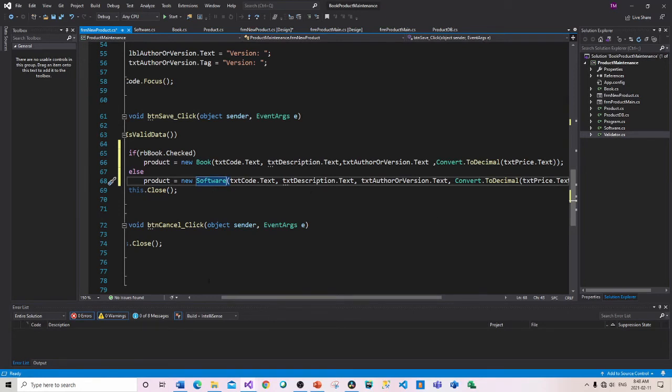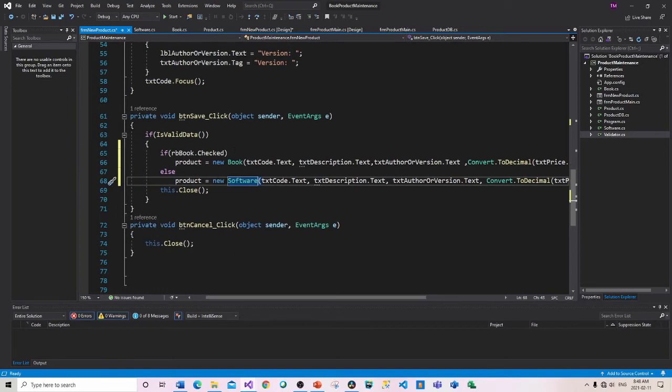So what I'm saying now is if I have valid data, good, move on to the next condition. And if I've checked my radio button for book, then I want you to save this particular object. Okay, in this book object, put that into my product. And that now represents the entire product.